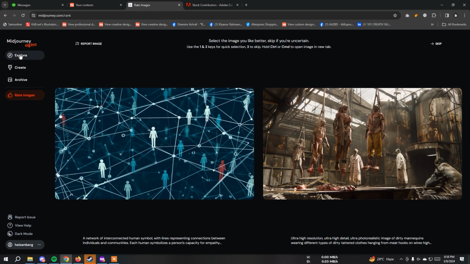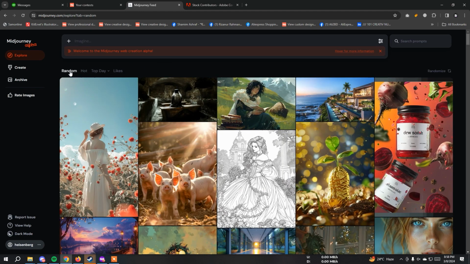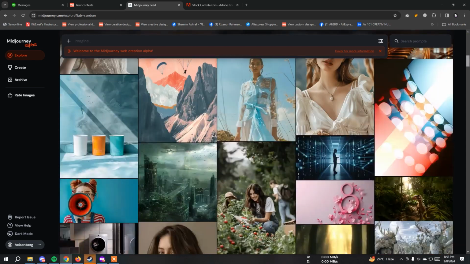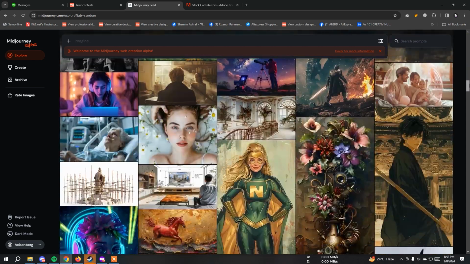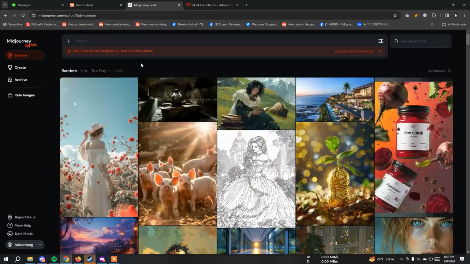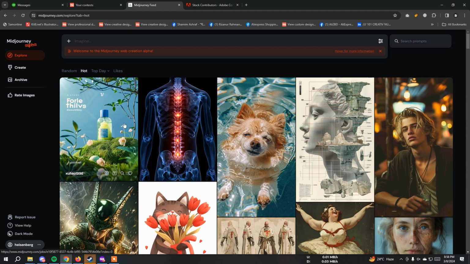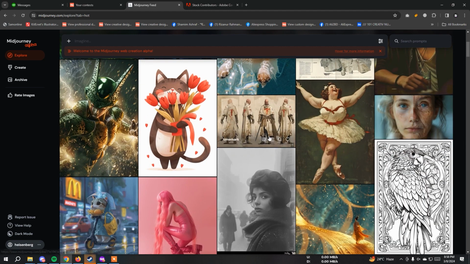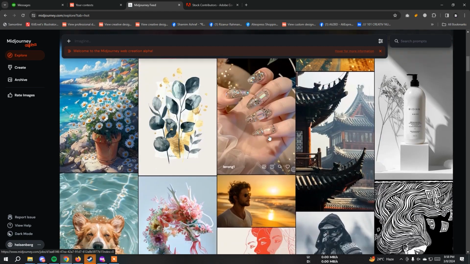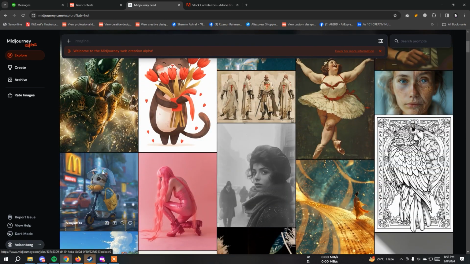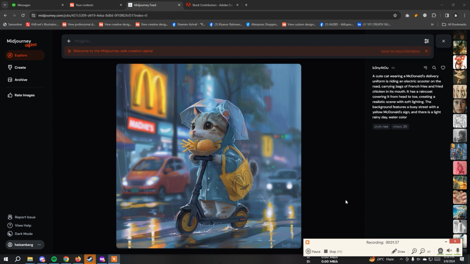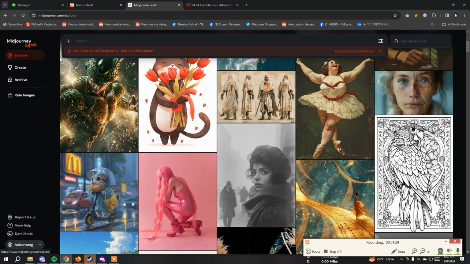So yes, basically this is the new layout, and you can see there's a random tab, so the latest random images are shown in this website, the recent works. In the hot tab you can see the hot images, I mean the images that are preferred by the creators, like this cat. So let's try out some different prompt here.